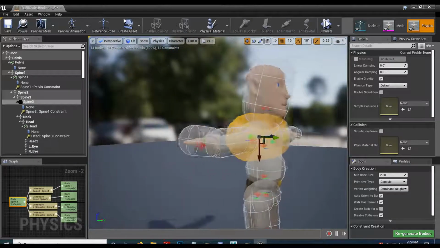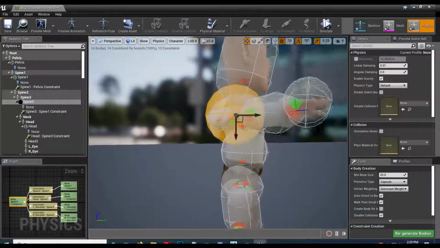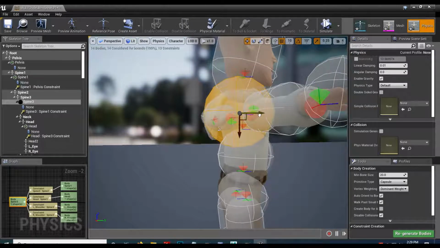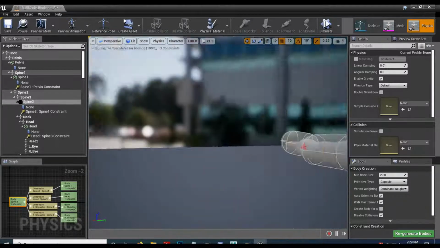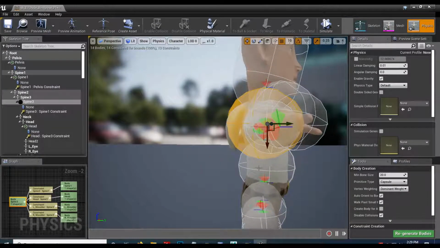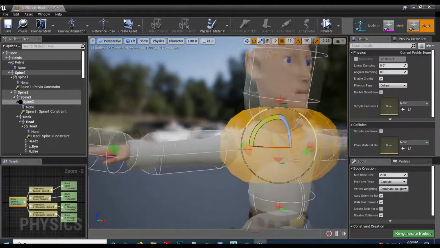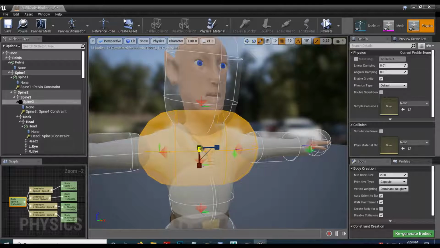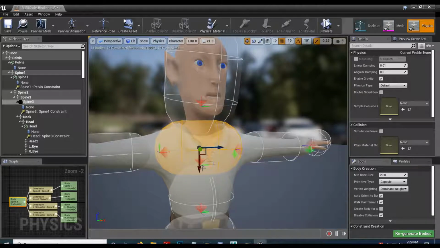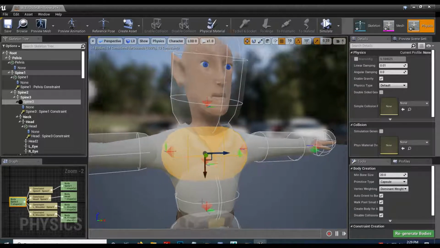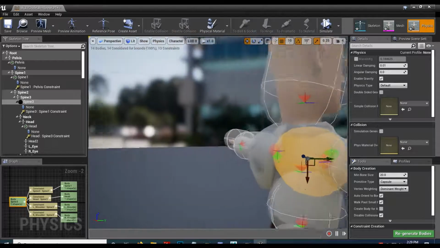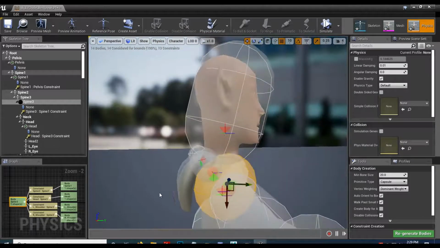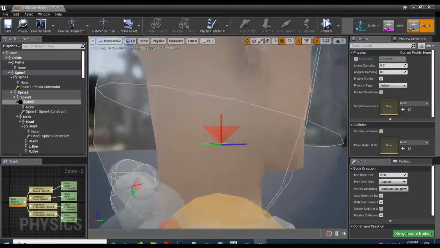It's good to look at this in different views. You can see how this is going to overlap with that hoodie. I don't want it to, so I'm going to have this scaled in just a little bit to be a bit more accurate for that hoodie, because the hoodie is going to bounce off of that whenever we set up the physics for it.